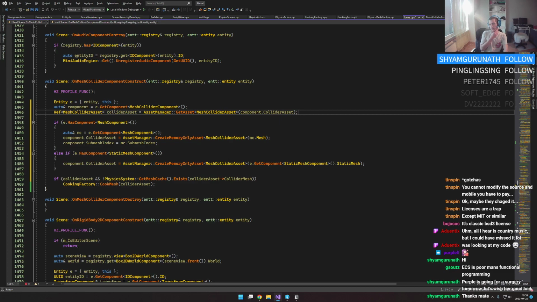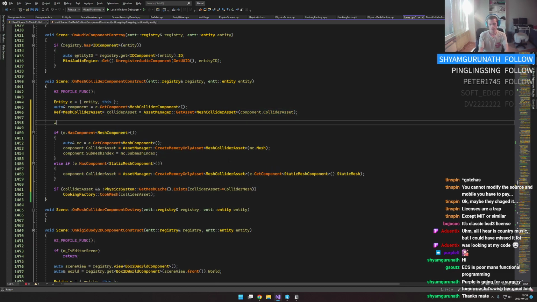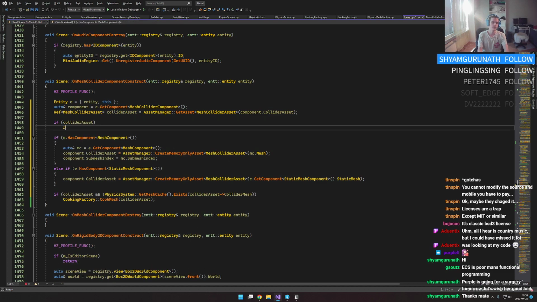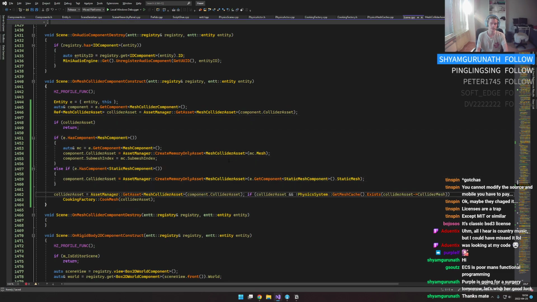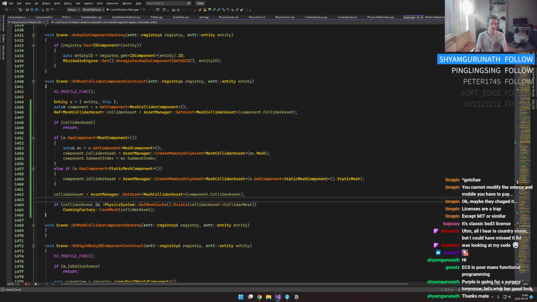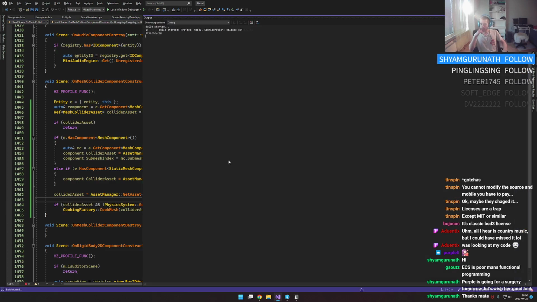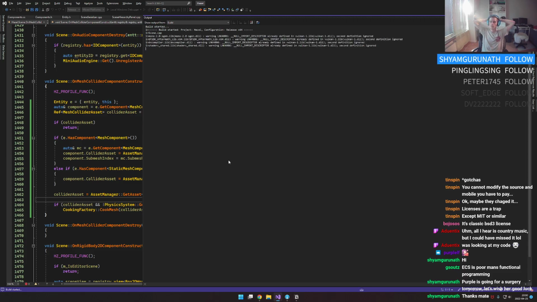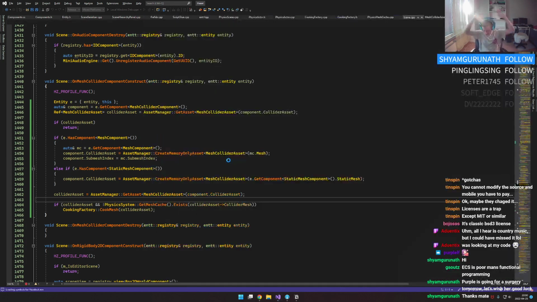Because if we duplicate, it should already exist by this point. So we go, if we have a valid asset, we fail. And down here we have to re-grab it. That should probably fix that, I think, if the end duplication works the way I would expect it to work.